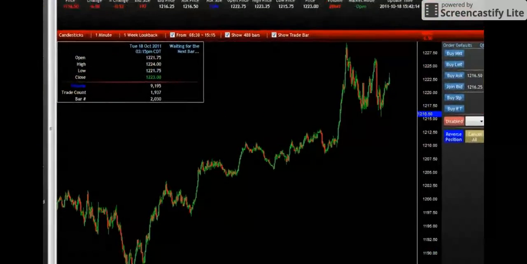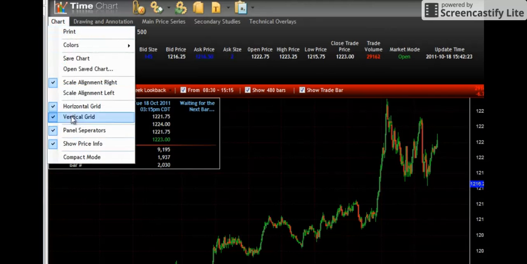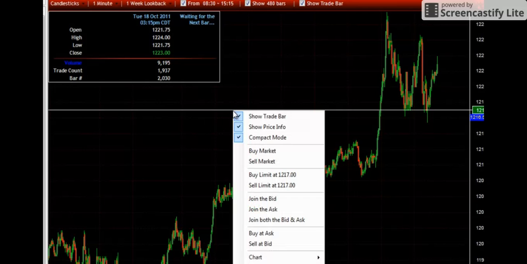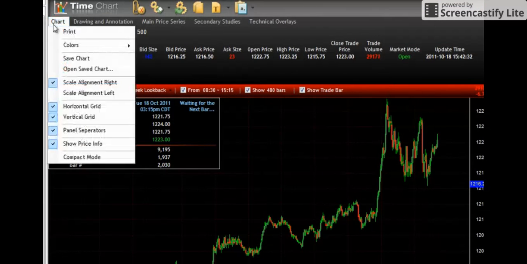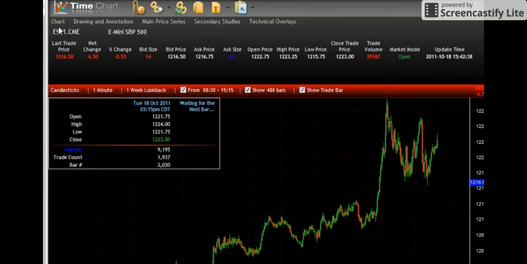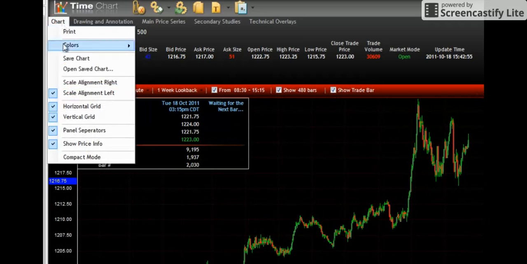So let's go over the chart quote board first. At the top left of the quote board, there are 5 menus. We have chart, which basically controls chart settings. We can put it in compact mode and remove all of that altogether. To get back out of that, you just right click and uncheck compact mode. We can take off this little price window bar that was just on there. We can take off these panel separators that are separating the studies from the actual price chart itself. And we can manipulate basically where we want the scale at and other generic chart settings.